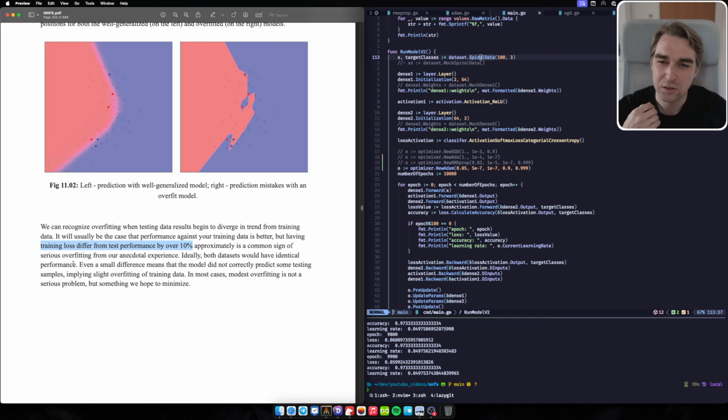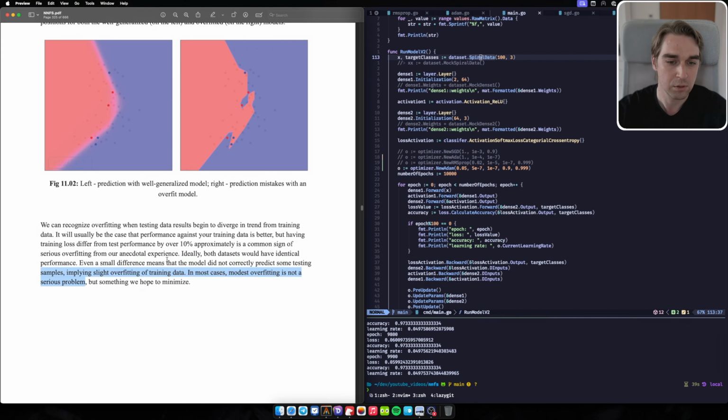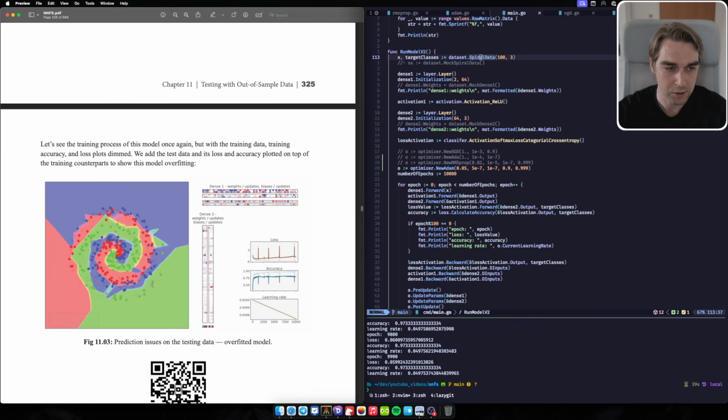Ideally, I think it still has some deviations, but yeah, maybe something less than 10% is the key. Even a small difference means that the model did not correctly predict some testing samples, implying slight overfitting of the data. In most cases, modest overfitting is not a serious problem, but sometimes we hope to minimize it.